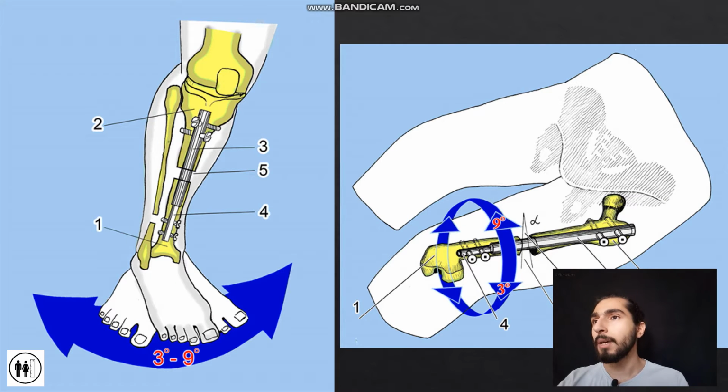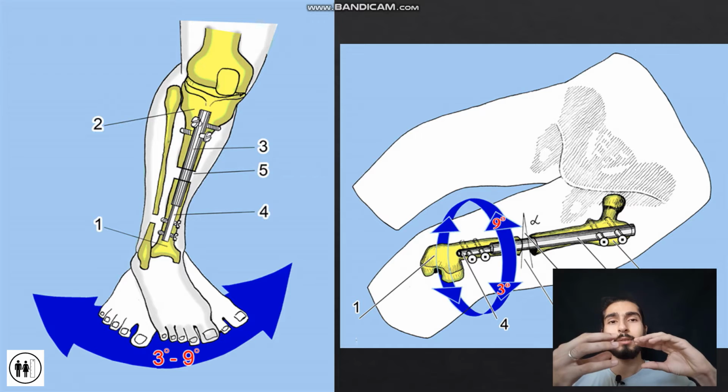If we compare, this is ISKD. This is entirely mechanical device. It's a clicking nail. Like you click the nail by turning your foot in a certain direction. This is when ISKD is applied to tibia, and this is femur, but the principle is the same. It has a turning mechanism, so when you turn your leg, the internal mechanism distracts the bone maybe a few millimeters or a part of 1 millimeter.